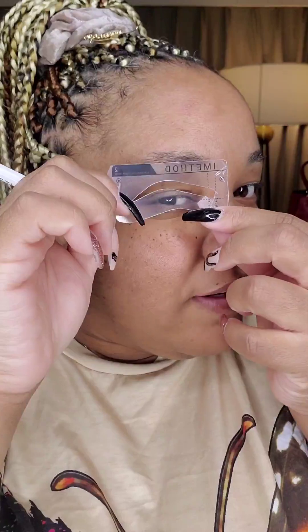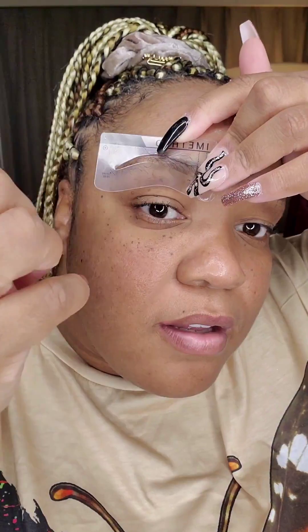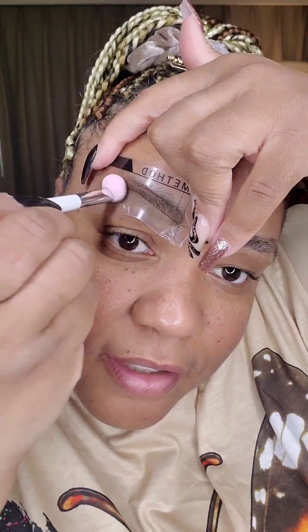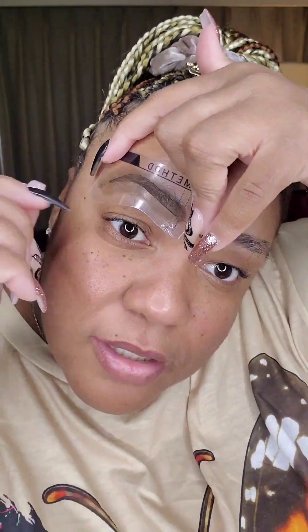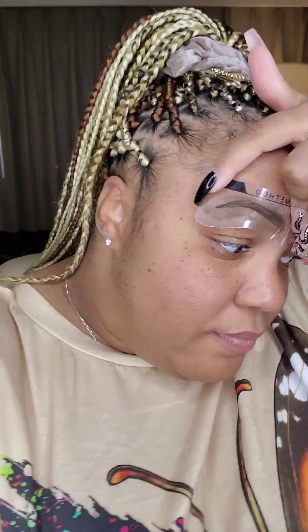I'm just going to try this — let's see if I can line it up with my eyebrow, just going to give it an arch. And I have my stuff already on there, so let's see how this works. I probably need more brow gel. I'll be back in one second — I got to put some more brow gel on there. Because I like mine dark and thick. I want this to work really, really good.